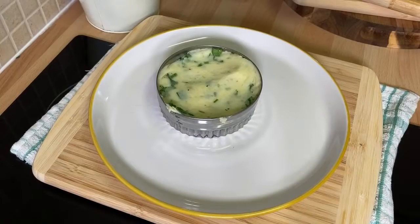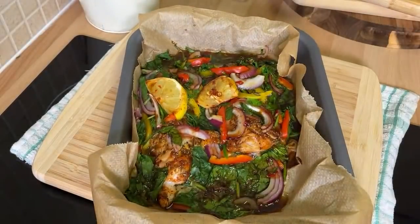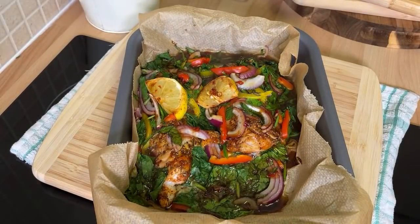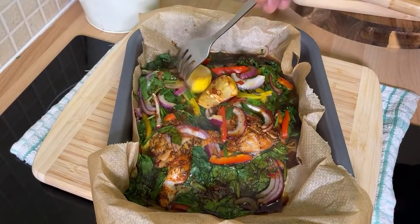All right, now, let's take the fish from the oven. Wow, that fish smells amazing. Wow. Look at this, guys. All right. So that looks nice. Yeah, that is just perfect. You might say, can I take a look at that fish? That fish doesn't take long to cook, guys. You have to remember that. Fish is easy to cook.